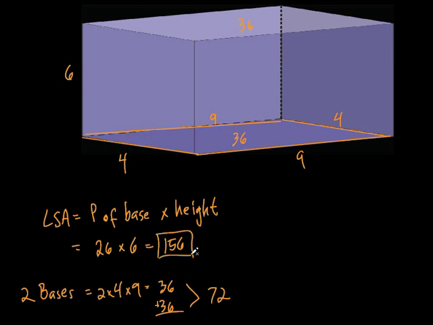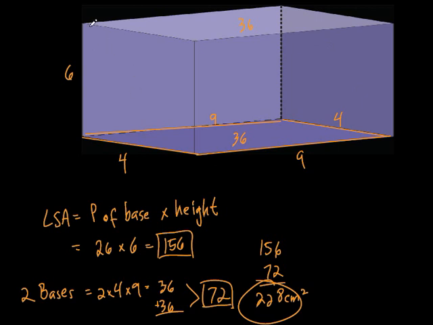That's the two bases, the top and the bottom. And now you just add those two up. So it's 156 and 72. That's an 8, and that's a 22. So you should get 228. And it's surface area, so let's say it's in centimeters this time. So we'll go centimeters squared. And that's how you find the area of that whole entire thing.